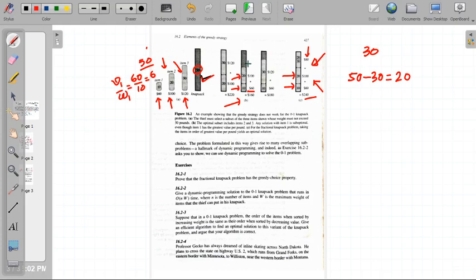But according to the 0-1 knapsack problem, I cannot take the fraction out of it. Either I have to take 30 units or I cannot take any unit. So as it is 20 unit capacity left, I cannot take this 30 unit. I have to leave it behind. So you see that if I go by that logic, whatever I have applied in this fractional knapsack, this will not be giving the optimal result in this 0-1 knapsack case.